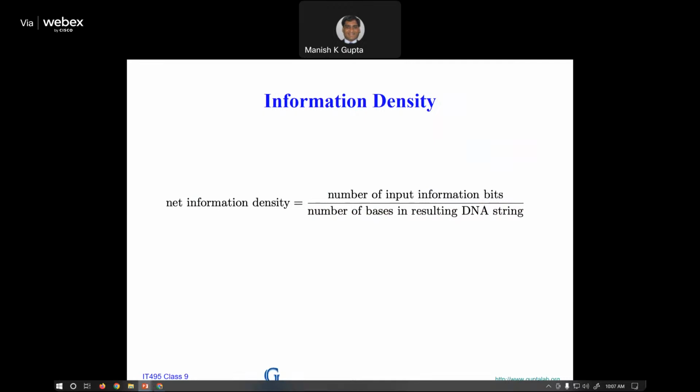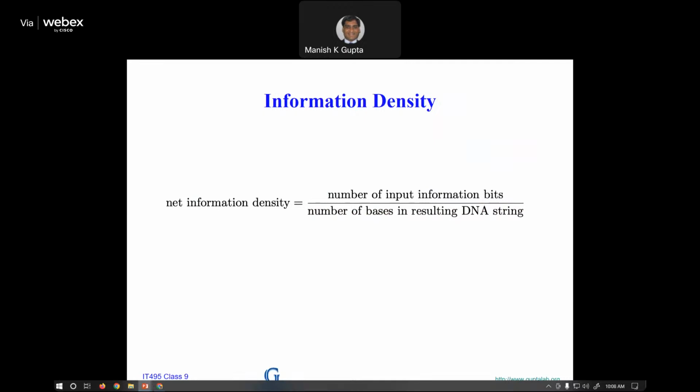There is another density, which is the physical density, and that comes from the architecture of the strand in which you are storing the data, right? So that can give you the physical density, how much information you can physically store. And as you know, 1 gram of DNA can store 455 exabytes of information. And there is a scheme which I'm going to talk about, Yin Yang, which can store up to 432 exabytes of data in 1 gram of DNA, physically demonstrated by George Church. Okay, so you need to keep these two densities in mind.